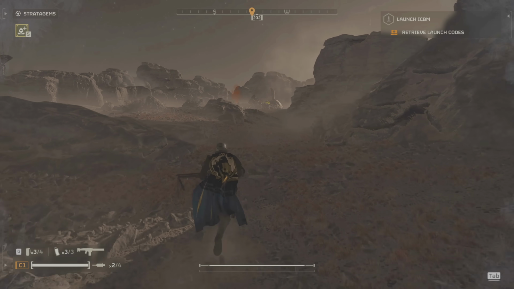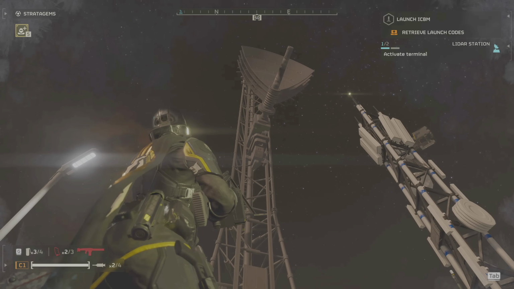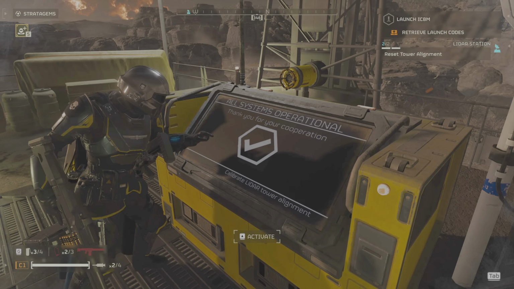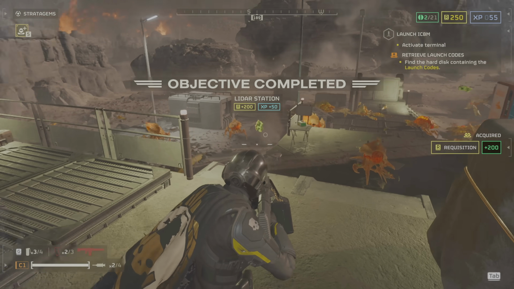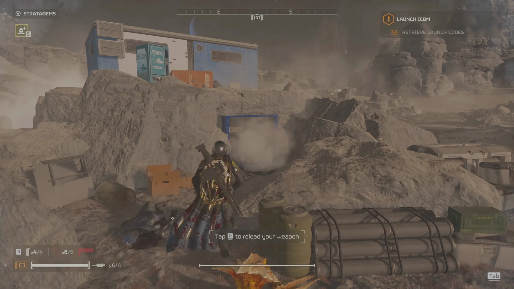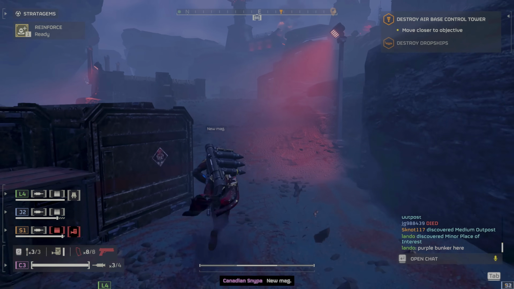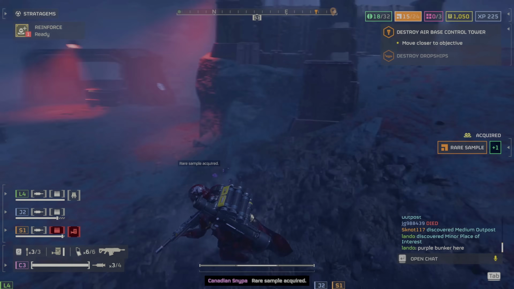From here, head towards your main objective, but don't ignore the extras along the way. Side objectives like setting up artillery, activating radar towers, or destroying bug nests reward bonus XP, requisition slips, and sometimes even medals. Points of interest, marked as question marks on your map, often hide supply caches, bunkers, or even super credit stashes. Even if you can't clear everything in one run, grabbing samples or medals as you move through the map adds up over time and pays off in the long run.